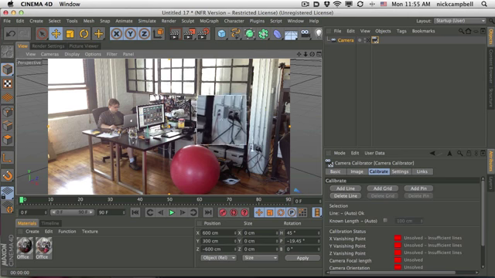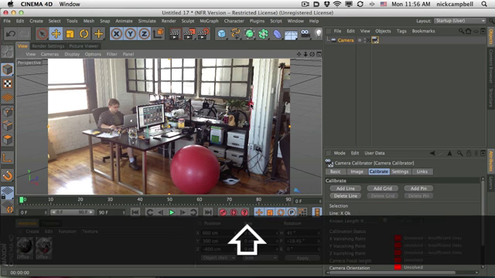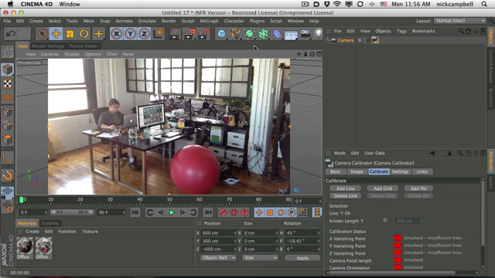Let's start with the y-axis and grab the edge. And we're just going to line this line so it's right on the edge of this pillar here. And then we have to tell Cinema what direction it's facing. So we hold shift and we click it until it's facing the correct direction. And in this case, green is Y and Z is blue and X is red. So we want the green aiming up, and then we need to add another line because it needs at least two lines to calibrate one axis.